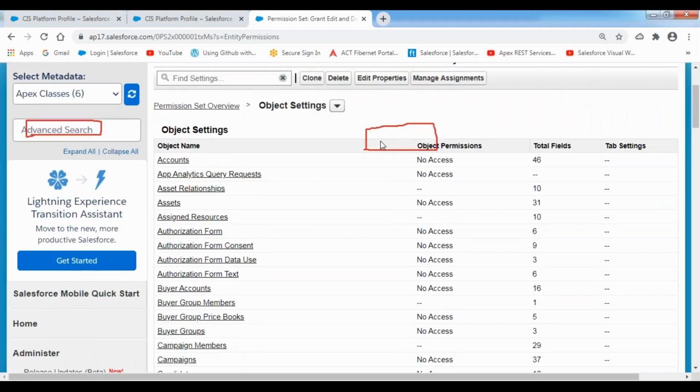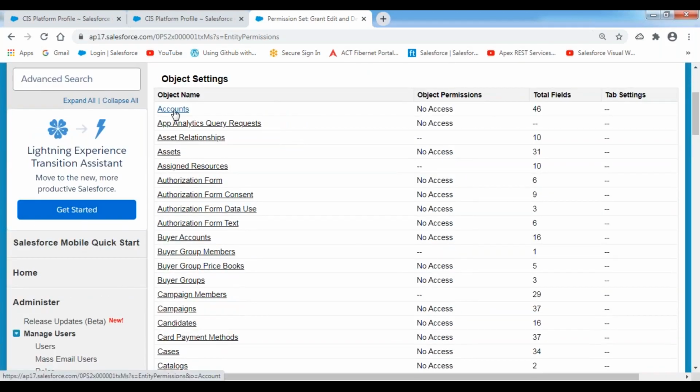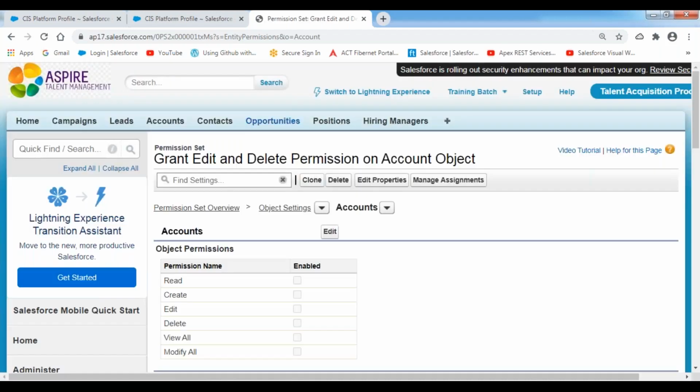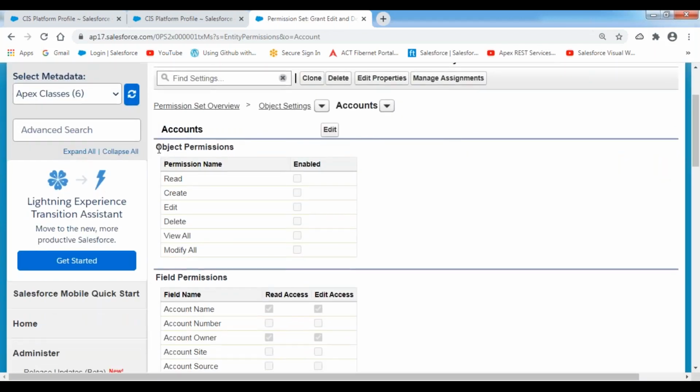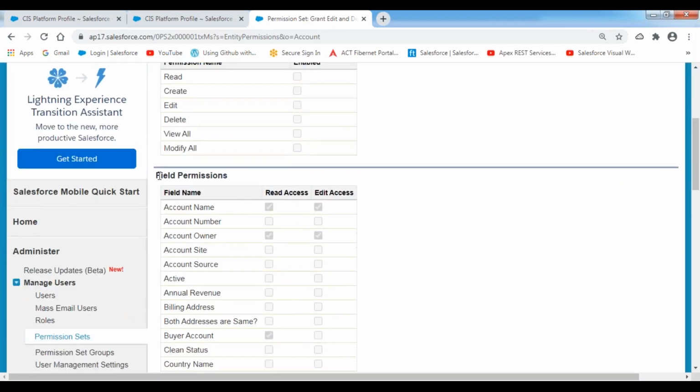Now select the object on which you would like to grant the permission, the account object. So click on account. What kind of permissions you would like to grant, we can specify that. Here it shows object level permissions, and through permission sets we can grant the permissions on fields also.